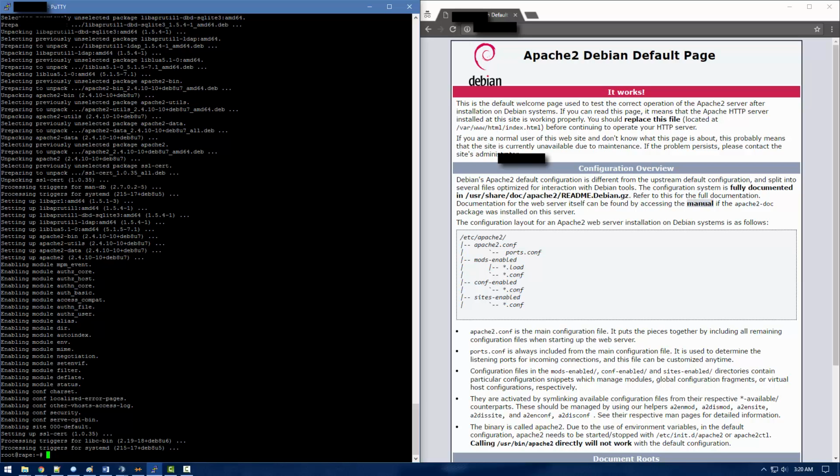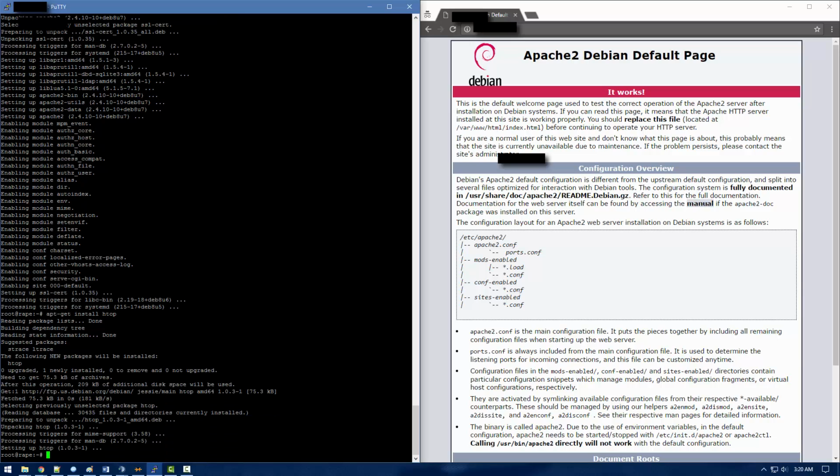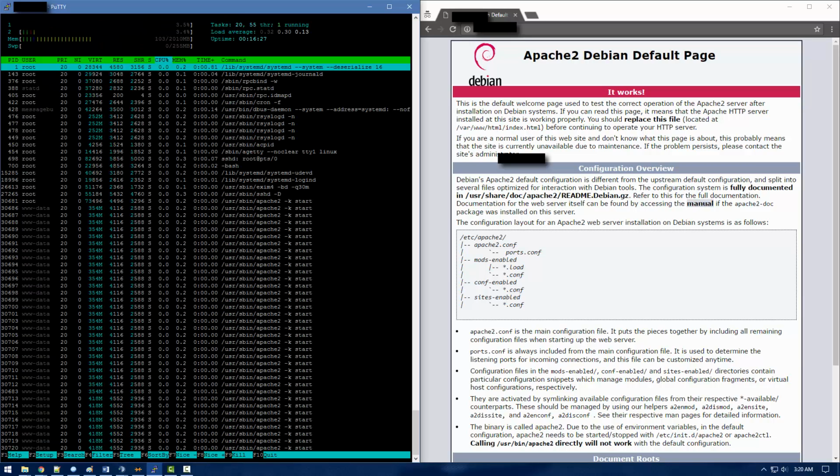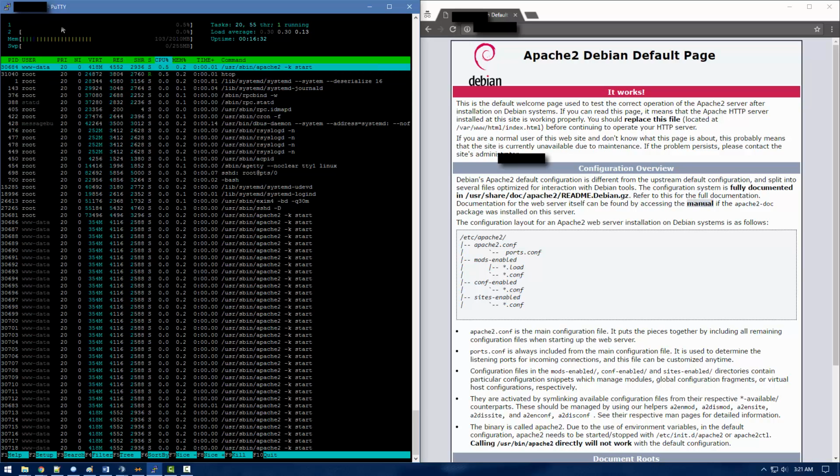If you really wanted to make this quite a bit safer, you would go through and harden the server, disable whatever you're not using, what you don't need. One thing that I really like is HTOP, so I'm going to install HTOP. And there we go, we have HTOP. So that just allows us to see the processor usage along with the memory usage there.